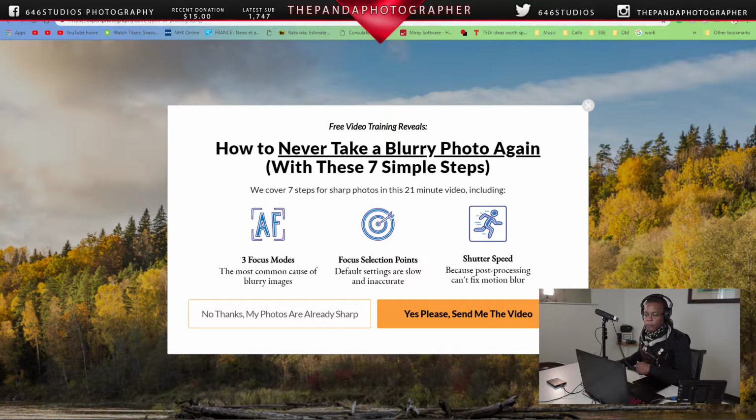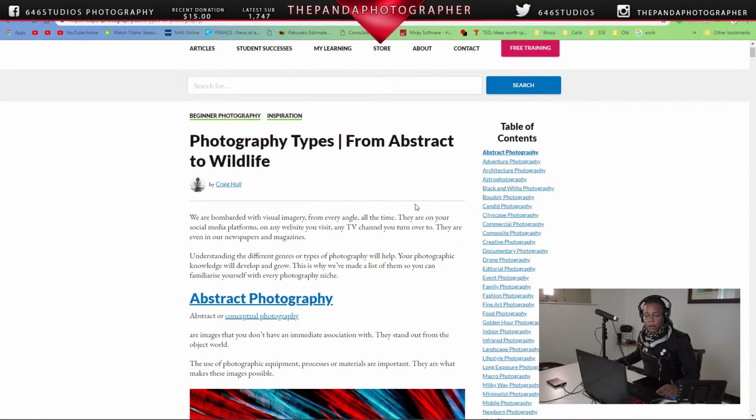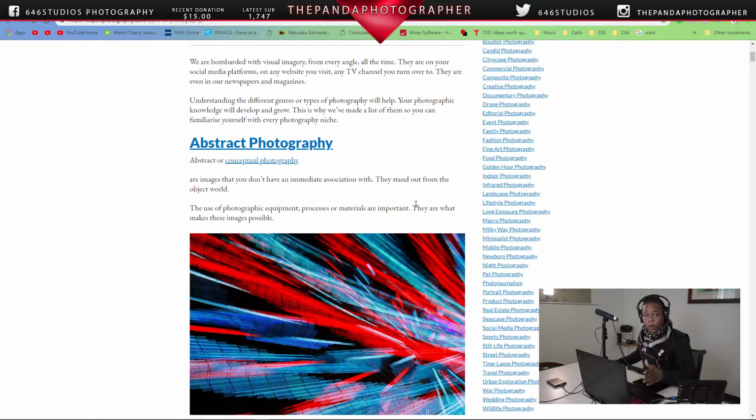Number 4. Oops, I can't get my mouse to work. Photography types. You got abstract to wildlife. So, if you are going to invest in the camera, invest in all this gear, and invest in all the gear that you want to do photography, beginner or intermediate or amateur or professional, try to pick the category that is going to be suitable for you.